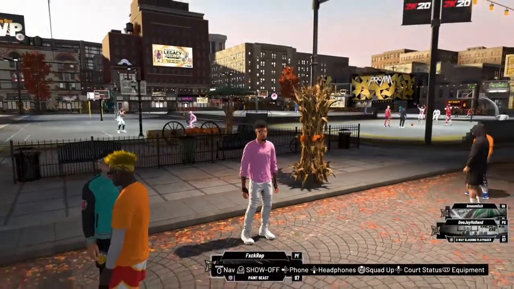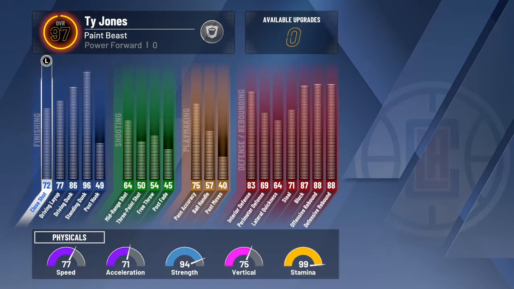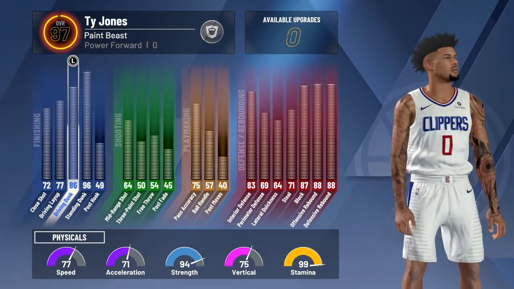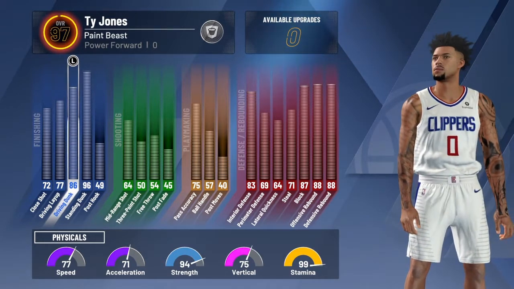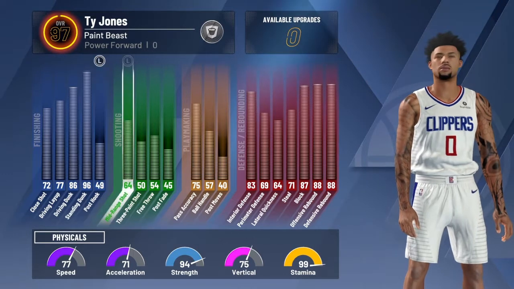Alright guys, so when I load up the Paint Beast, we're going to go look at his progression. So at 97 overall, I'm just going to highlight certain things that are pretty nice. At the power forward I get an 86 driving dunk with a 96 standing, meaning I get all the dunk animations in the game.